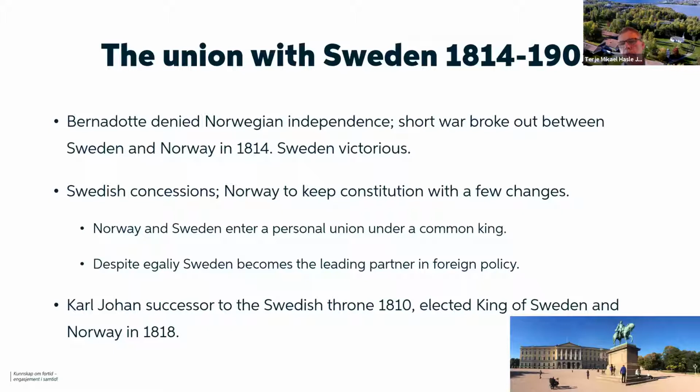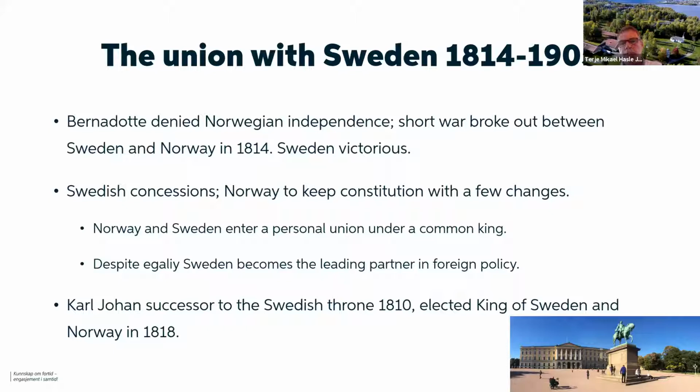He has to end this war quite fast, because he thinks that the longer Norway endures and can resist the Swedish attacks, the more Sweden will lose their support with the great powers. So he wants a quick and short war, and a declaration of peace relatively fast. He gives concessions. He gives Norway the opportunity to keep their constitution with a few changes. So Norway and Sweden enter a personal union under a common king. So Norway gets a much more independent position than they had under Denmark.